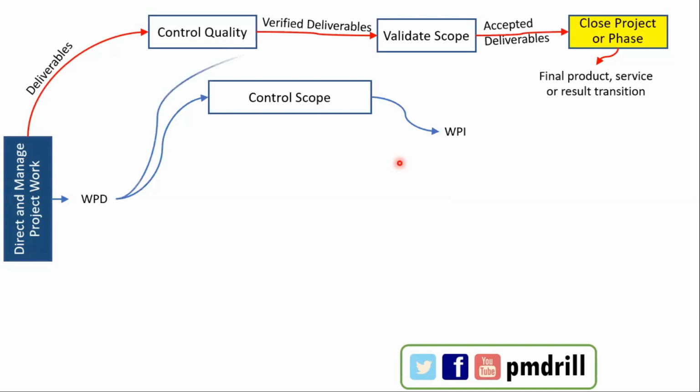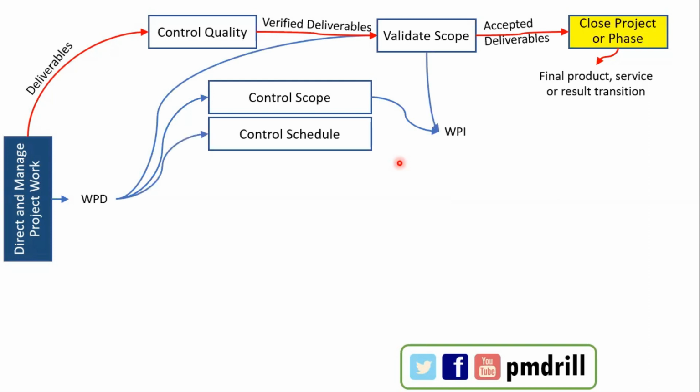Now the data related to scope is sent to either control scope or validate scope, depending on what exactly the data talks about. Any data that is related to schedule, a starting of an activity or finishing of an activity, or how much duration an activity has taken, right? All these goes to control schedule. So this is the process that looks at what is your schedule baseline and how actually you are delivering the work. Are you meeting the schedule baseline? If the schedule baseline states activity A should take 10 days, are you actually taking 10 days or not? If you're not taking 10 days, are you taking lesser or are you taking more?